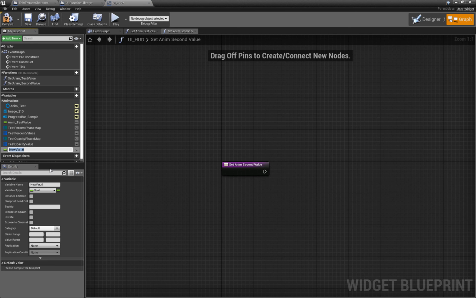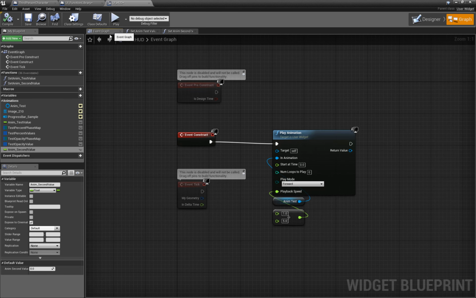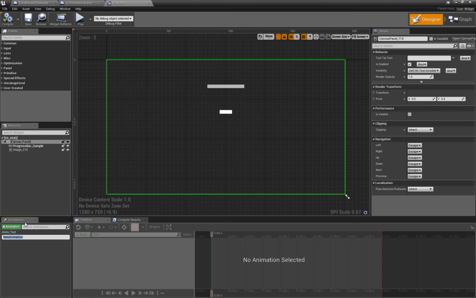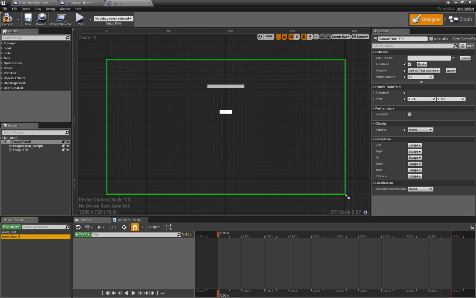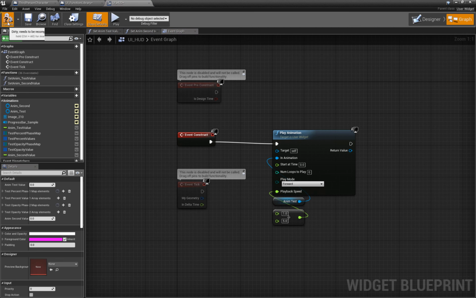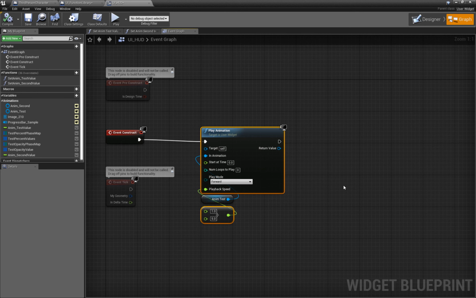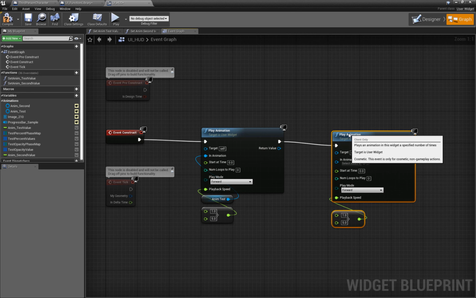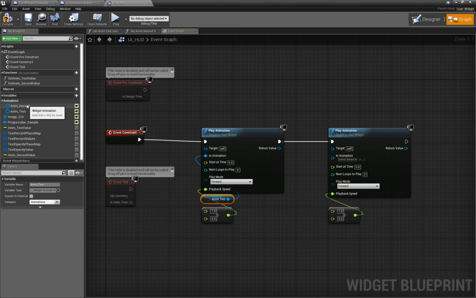And then go in here, it's a float, and we're going to expose it to cinematics, compile, and go in here and make a second one. We say second value, 0 to 1, linear, linear, and then we do the same thing with this guy here. I'm going to play both these animations, but instead of the test one, we're going to pull in the second one.